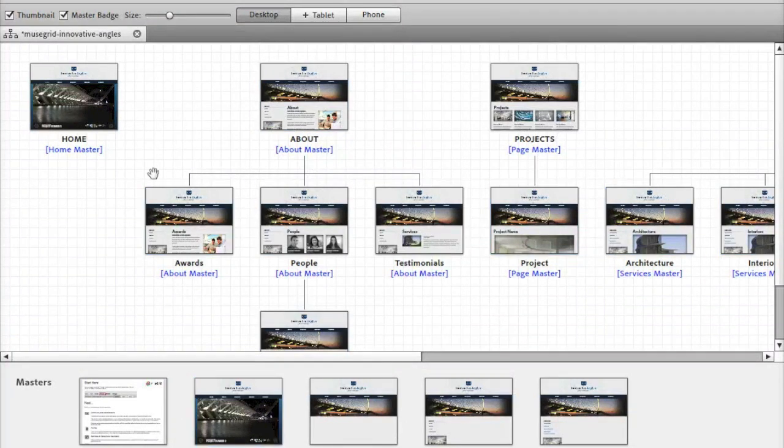So this is just a brief overview of how you can change colors and fonts using the text and fill palettes, but have a play with the Innovative Angles or any template that you've played with, that you've purchased, and change the colors, and this should make your workflow really fast for getting your sites built quickly, get them deployed, and get yourself paid as quick as you can.